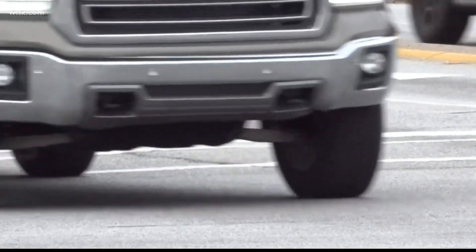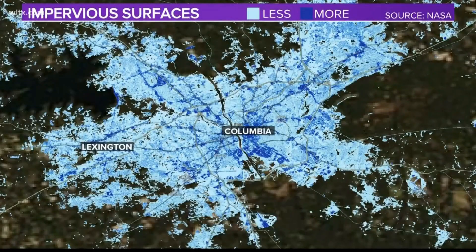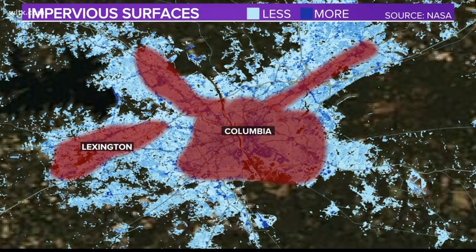Now jumping to one of the hotter areas of Columbia: near downtown right along Bull Street, there's a very different view. There are not a lot of trees, but there are a lot of buildings, concrete, and asphalt. These materials are great at trapping heat and lead to much more heat, especially on summer days. An expanded view of the Columbia Metro shows where we have the highest concentration of these materials — typically where we see larger populations and major roads, which proven by this study will result in higher temperatures.